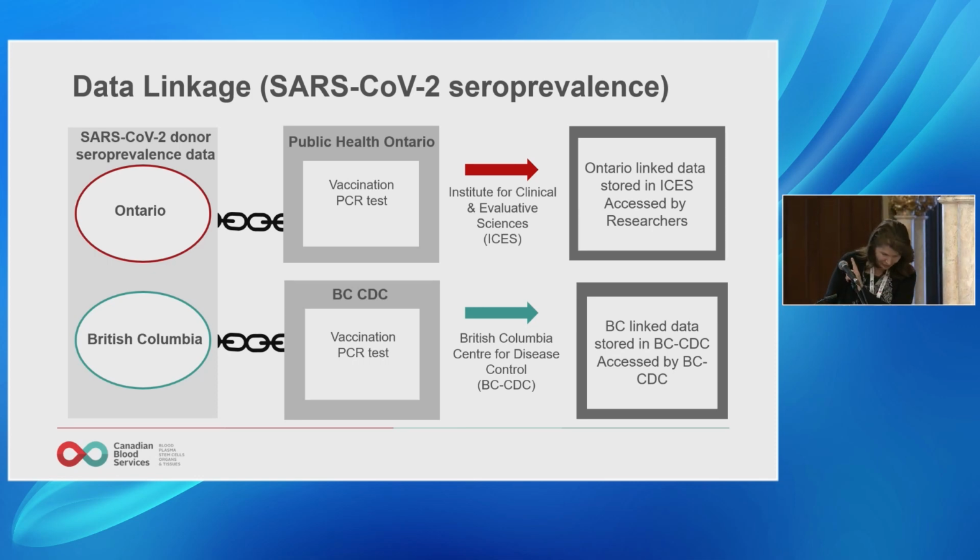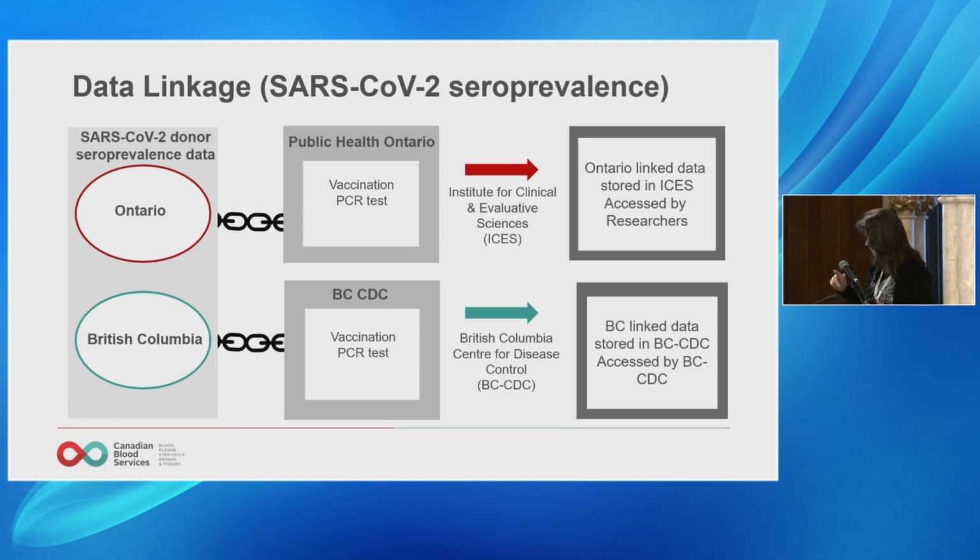We also are attempting to do something along those lines in BC. In BC, we would do the same linkage, but it would be housed in the BC CDC, because they do not at this time have a way to make a portal to external researchers. So what we would do is perform the analysis, for example, on the ISIS IDAV portal, and then share the programming with BC, and then they would run it. Or it could go the other way around: BC CDC develops the program, and then we run it on the IDAV. Either way, you put together the results from the two provinces.